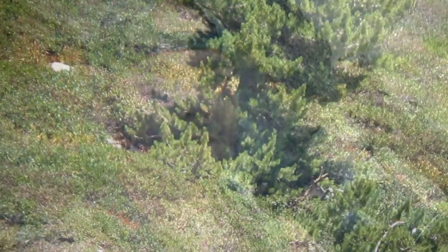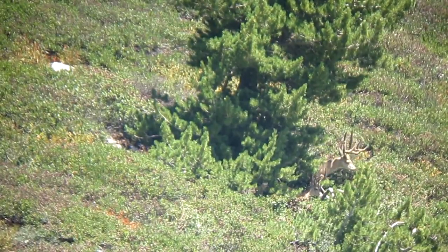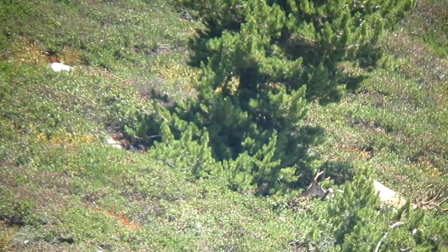All these bucks are just bedded right around this little pine tree up there. They're getting up and moving around right now, but they're all just kind of right there in that same little area.